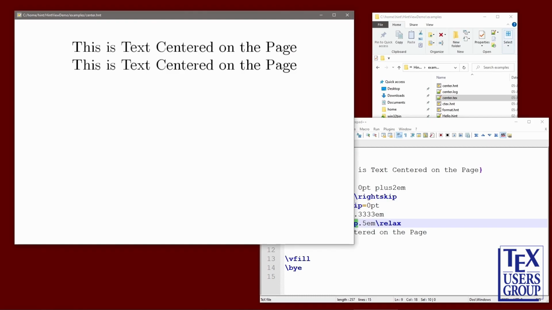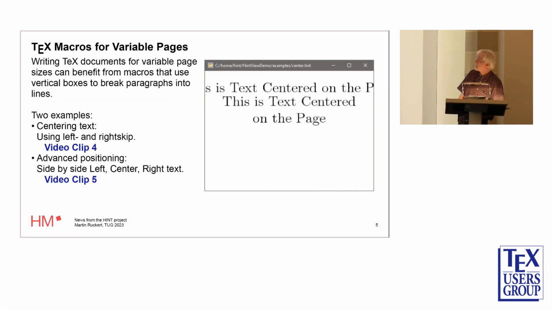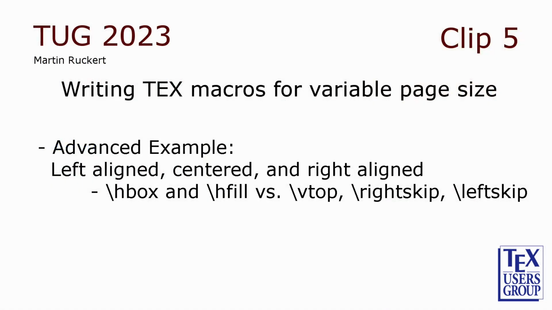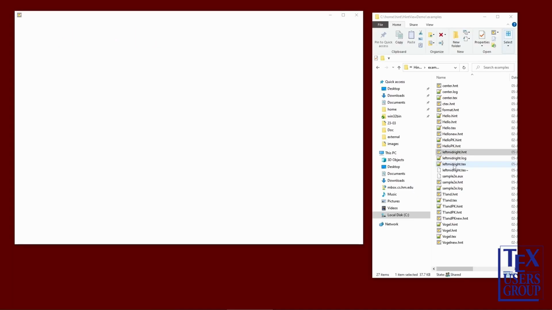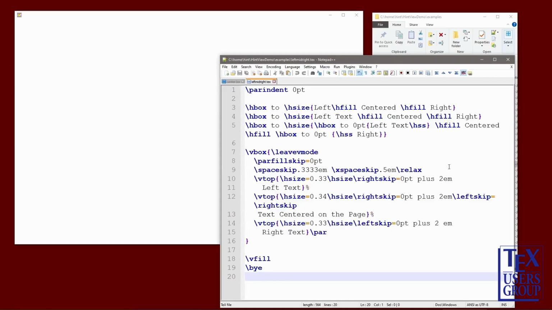Now, the next clip shows a more advanced example where we have side-by-side a left adjusted part, a center part, and a right text. Can we see the next video clip? Okay. Again, we try using a horizontal box and fill glue, and the alternative is a VTop box.